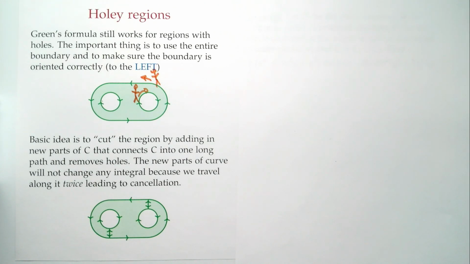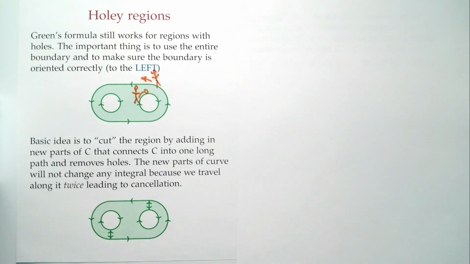Because follow the boundary along. As I follow the curve, I come to the cut, then I go down, and then I come around, and I go back up. And then I keep following the boundary till I come to the cut, go around, back down, and lo and behold, it's now a single curve. By adding these slices in, there's no more holes.